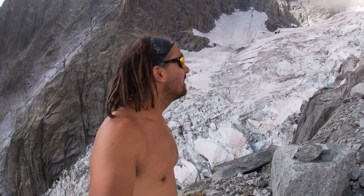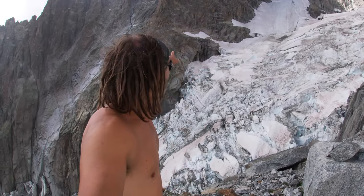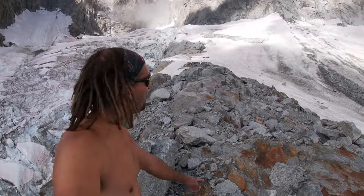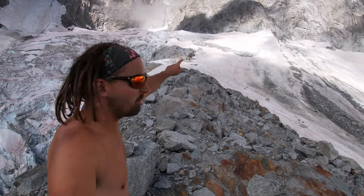Just doing a little reconnaissance for tomorrow while I'm up here. It's always a good thing to do reconnaissance the night before when you can actually see where you're going. So, in days gone by, we've been able to just walk straight across the glacier from here to the start of the route over there. But now, seems like the way to go is up this snowfield on the right here. A couple of options, zigzagging up.